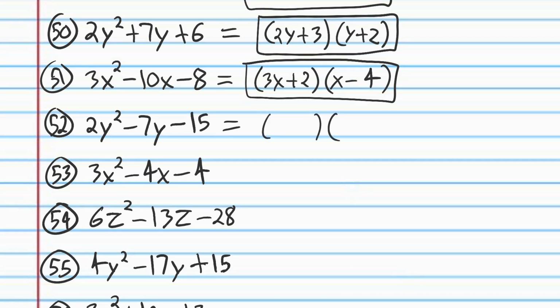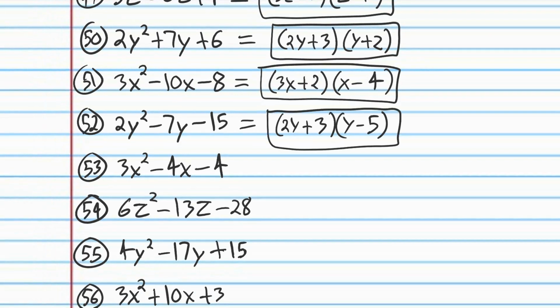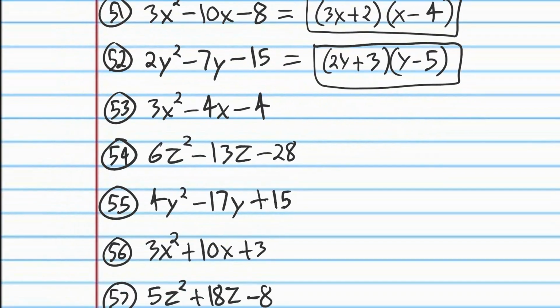All right, we're back. So we need 2y and y, because we have the 2 there, and 15 I'm going to try 5 and 3. So plus 5 and negative 3, let's see if that works. And that does not work, so I'm going to try to switch the numbers. I'm going to put the 5 over here and the 3 over here, and looks like that is going to work. So if you got that answer, good job. Now you might have to try 2 or 3 or 4 different options before you get the right answer, and that's why these problems are kind of annoying. So try 53. When you come back, we'll do it together.